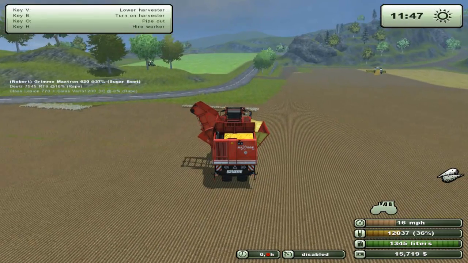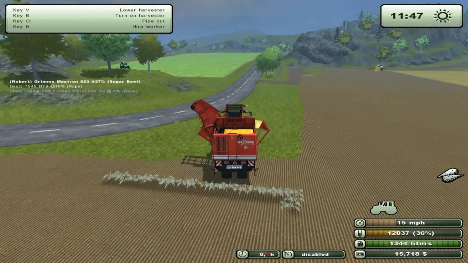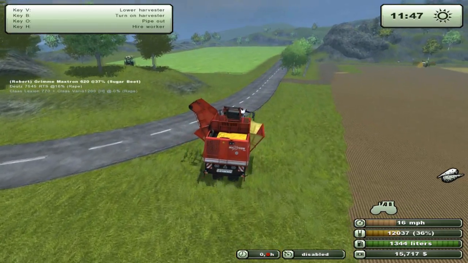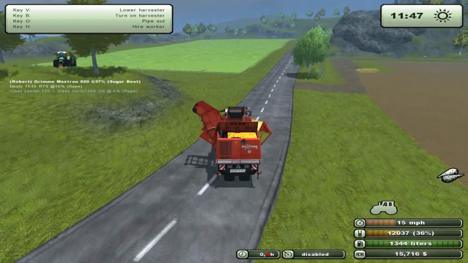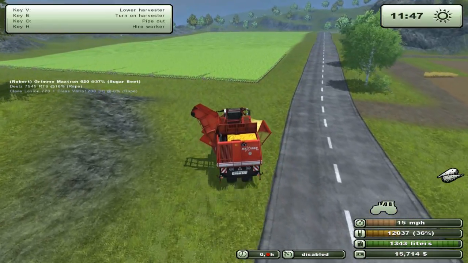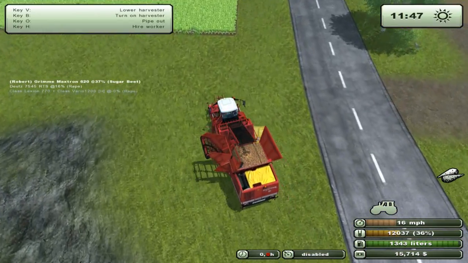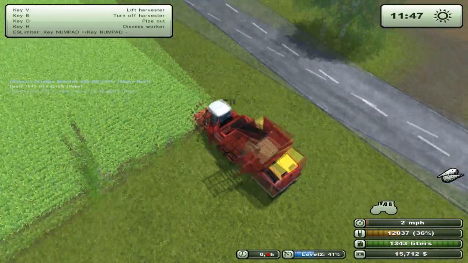How fast would like 20 miles an hour be? It would be about 32 kilometers an hour, because 1 mile is 1.6 kilometers, so if you're going 1 mile an hour, it's 16 kilometers. Yeah, 16. It should be about 32, if my maths is correct, which is questionable.